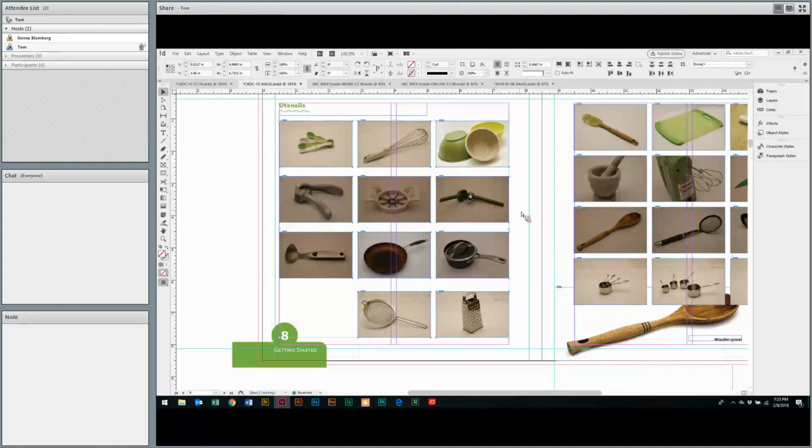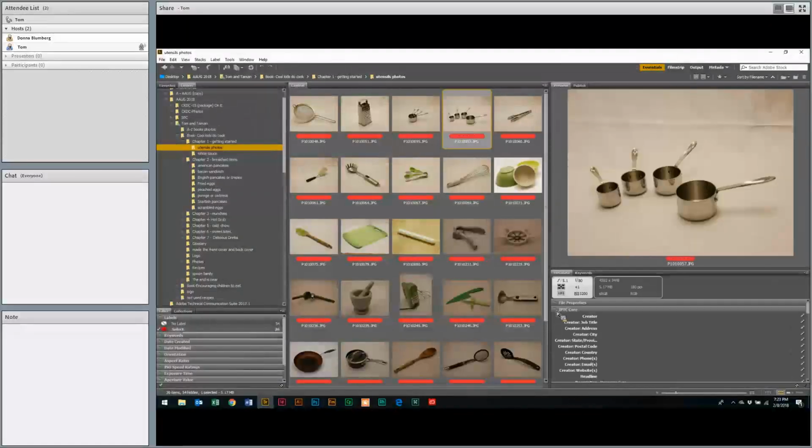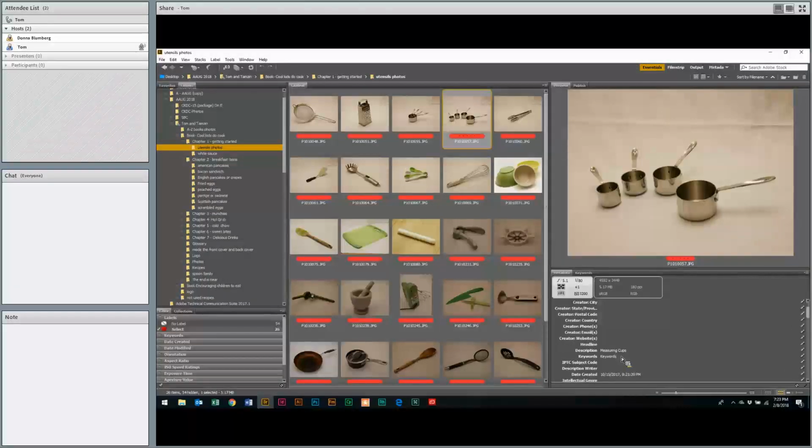So how about captions? What I did in the beginning was to add captions in Bridge. If you see here, you have a metadata panel over here in Bridge. We've got access to all the metadata, and the fields with a little pencil to the side I can edit. I can go over here and add measuring cups to this picture. So the description is measuring cups, right?